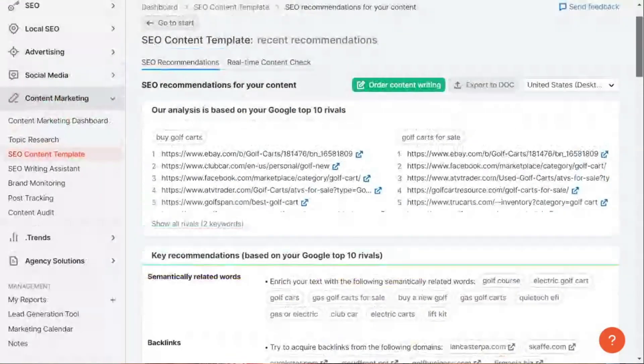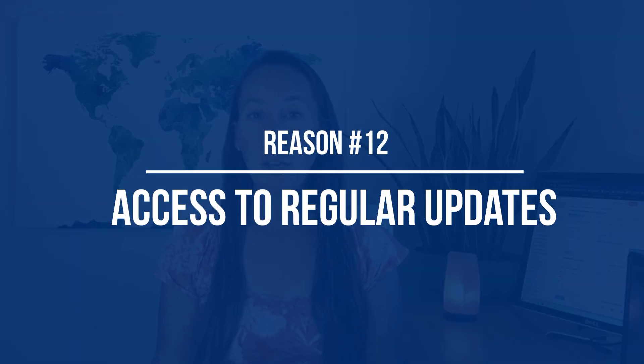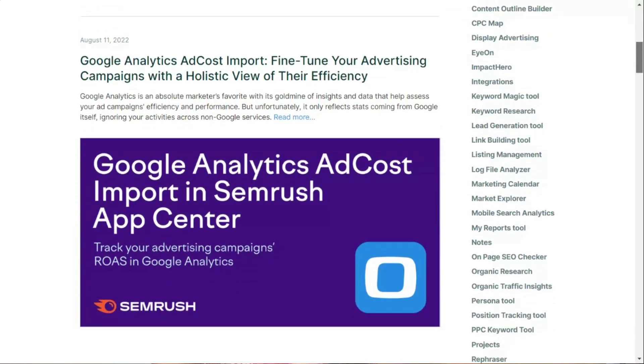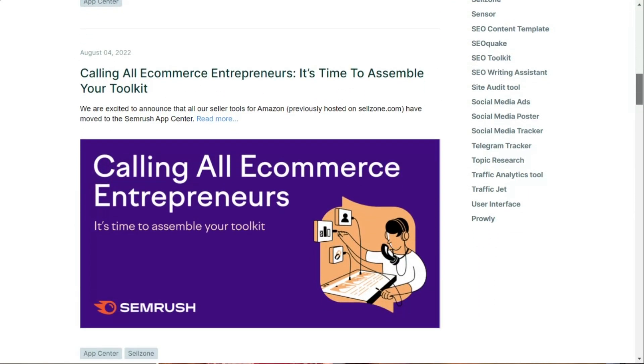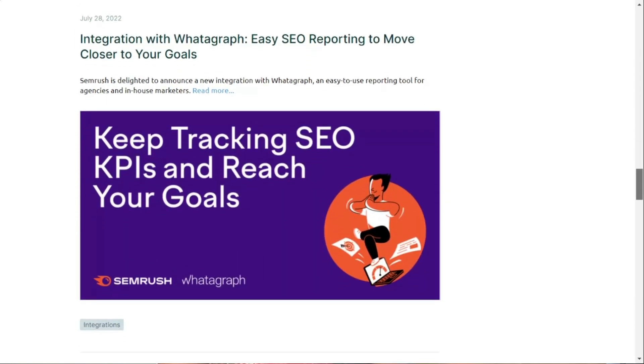You'll also be able to use the SEO Writing Assistant to make sure the post is fully optimized before you publish it. Reason number twelve is that you will have access to regular improvements and upgrades. This has honestly been one of my favorite things about SEMrush through the years — they have never stopped improving, whether providing better, faster, more useful data, expanding their features, or adding new tools. They listen to feedback, update current features, create new tools, add integrations, and expand their capabilities. You'll be able to see a full list of their updates as they go, which I'll link to below.